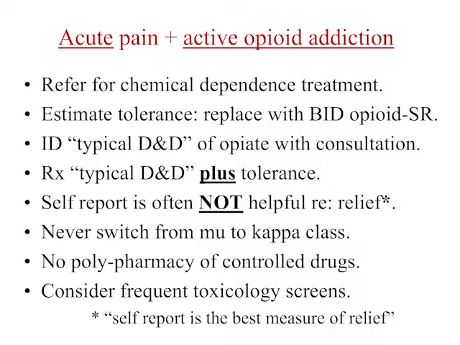Asking a person with opiate addiction if they have enough pain relief yet when you're using an opioid is like asking a person on Maui during their honeymoon, do you want to call it quits and head back to work early? The opiate addicted brain cannot give an accurate assessment of pain. Everyone else can, but the opiate addicted brain cannot accurately assess pain. So you have to look at them before they know you're looking at them.